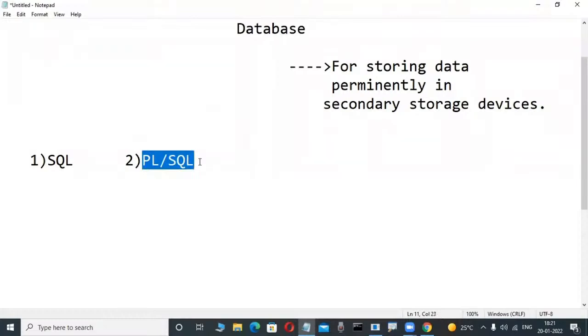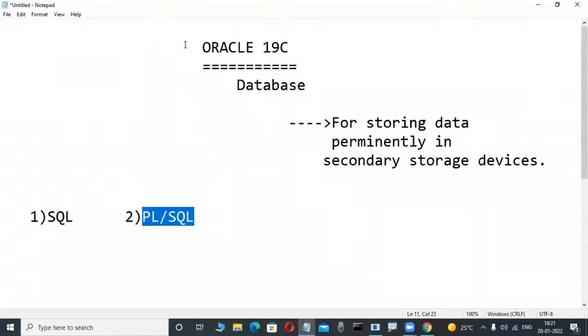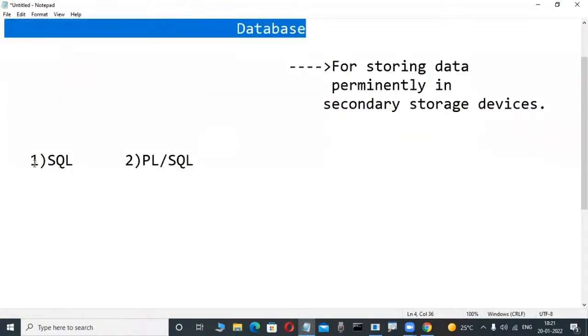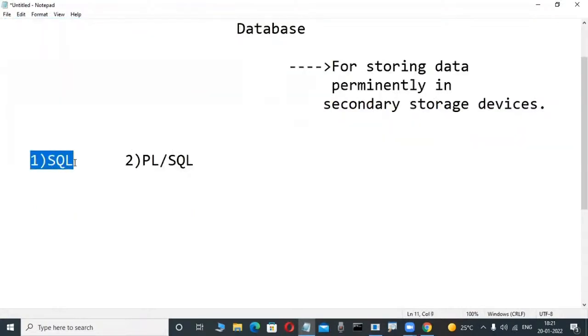PL/SQL, so many jobs are there. If you type PL/SQL developer in Google, so many jobs are there. Only PL/SQL and a little bit of SQL knowledge also guarantee a job. That much powerful. Observe here, if you want to operate an Oracle database product in our company or anywhere, which languages are we learning? SQL is one language, Structured Query Language.